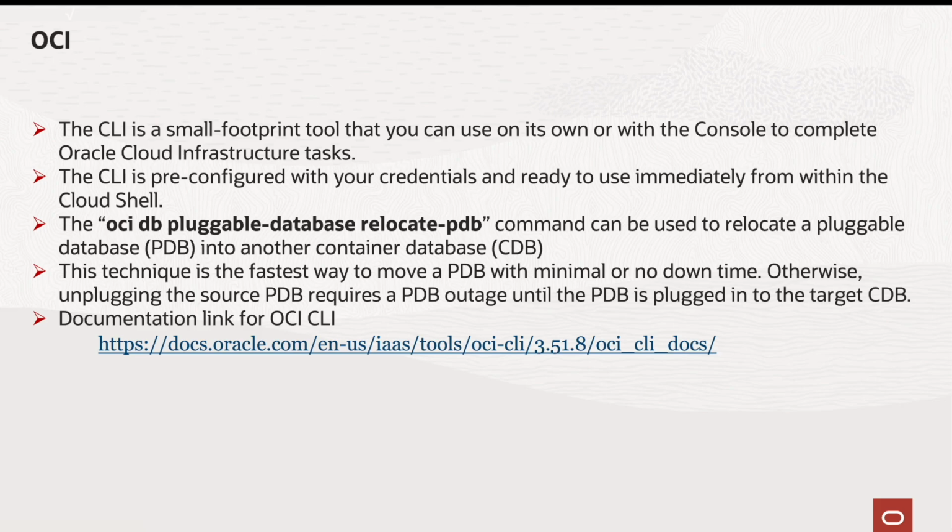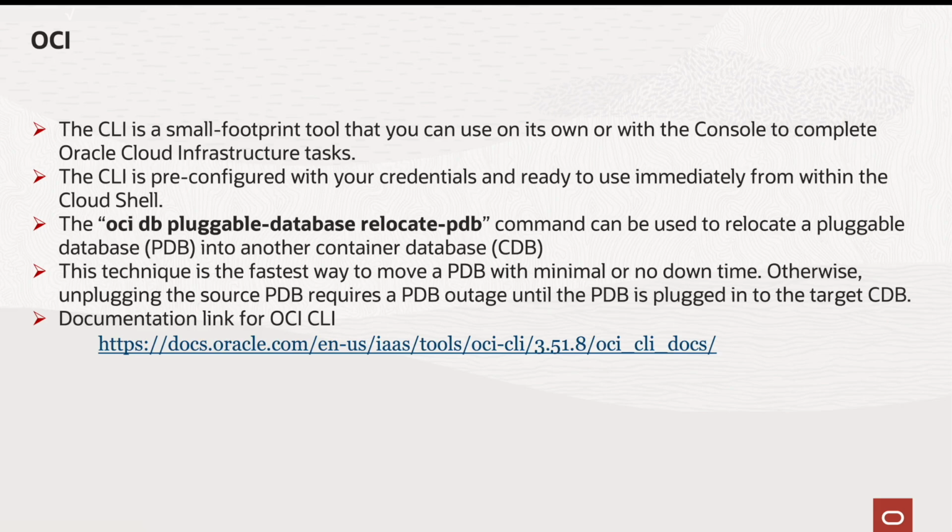In the initial release of Oracle 12c Release 1, pluggable databases needed to be unplugged from their source container database and then plugged into the destination container database. And this had the potential for extensive downtime. With 12c Release 2, the concept of pluggable database relocation was introduced. Relocation is the fastest technique to move a pluggable database and provides minimal downtime.